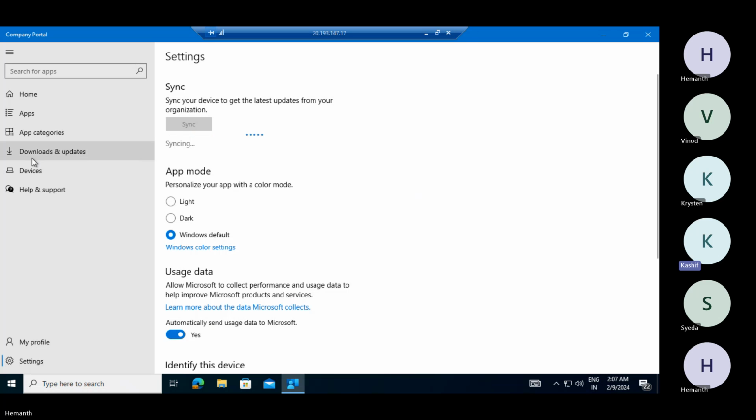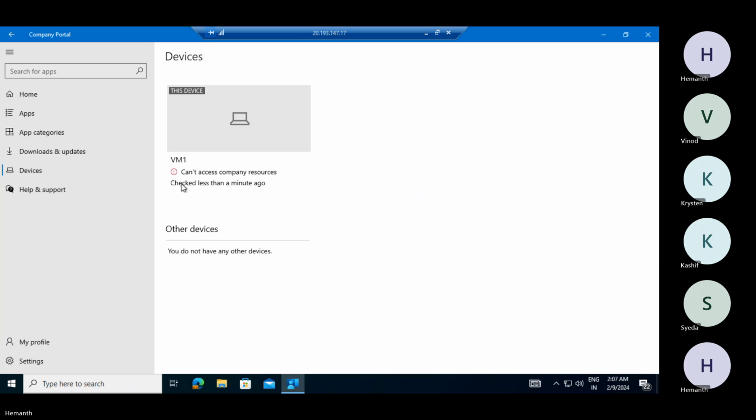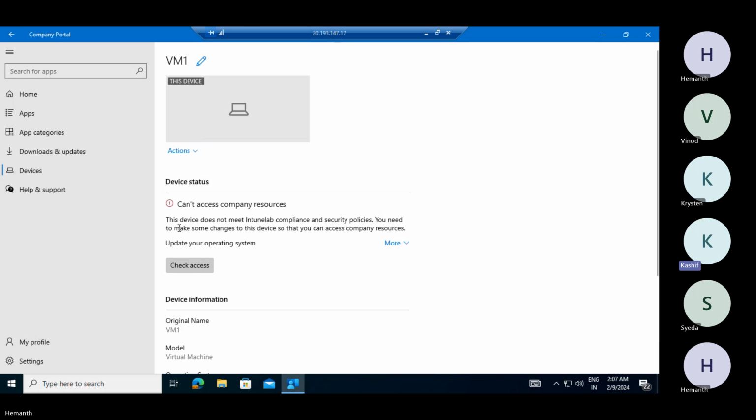Okay, so if the machine is compliant, then okay, so the machine is non-compliant now. Why is it non-compliant? Cannot access company resources because of the operating system version. We will see when you click on this. You see, what does it say? This device does not meet Intune lab compliance and security policy.